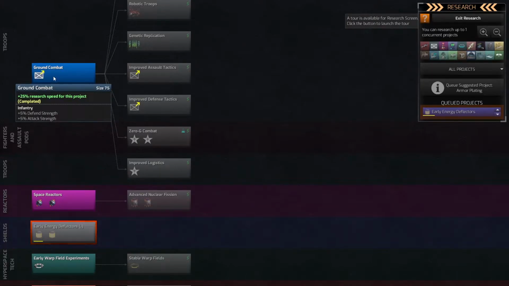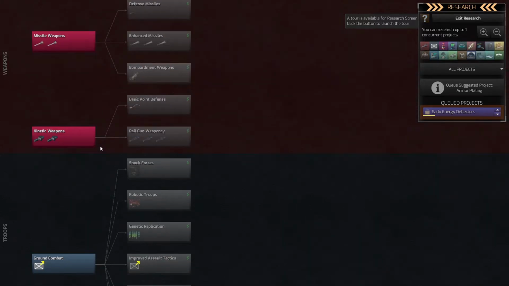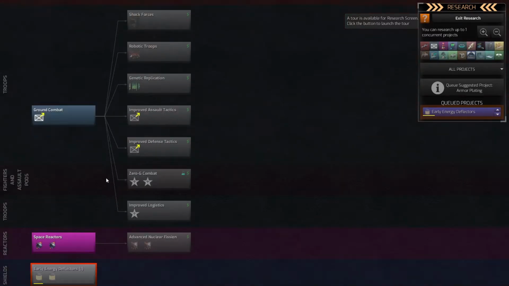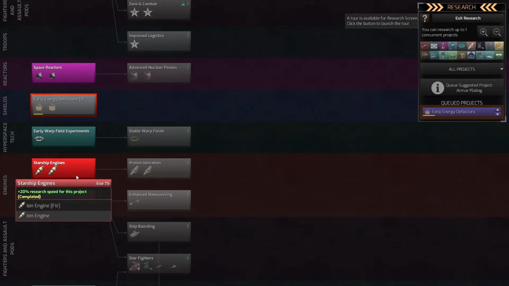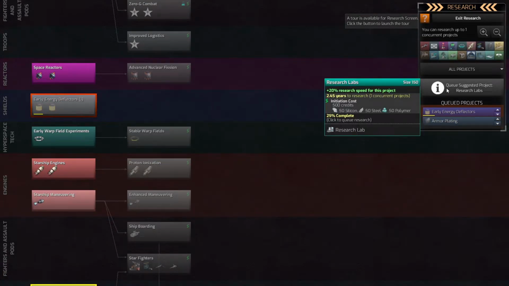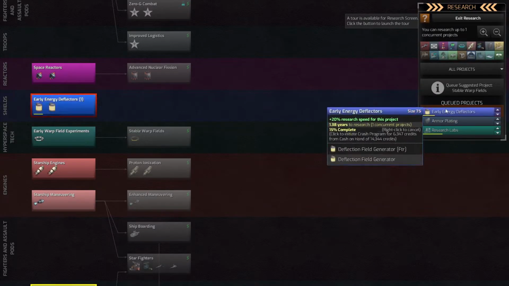Ground research, 25% speed for this project. What do we want to research? I mean, they just want us to get more armor, some energy deflectors, research labs, sure.